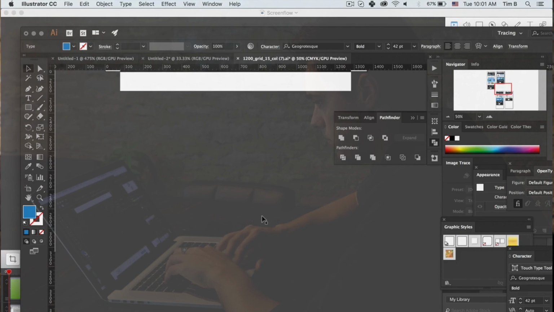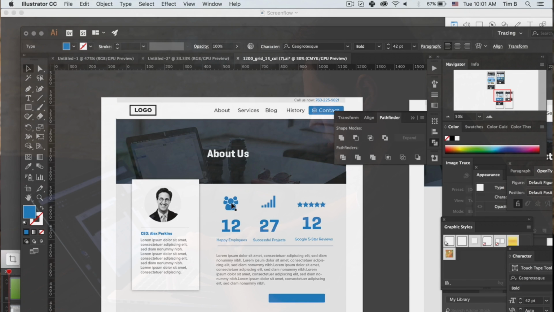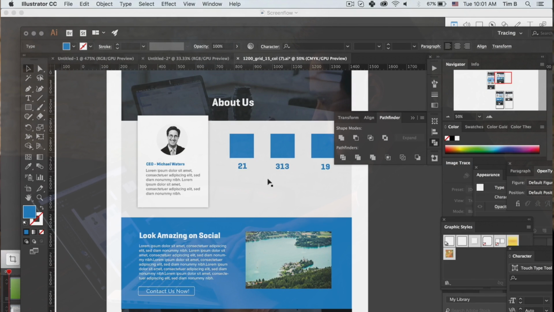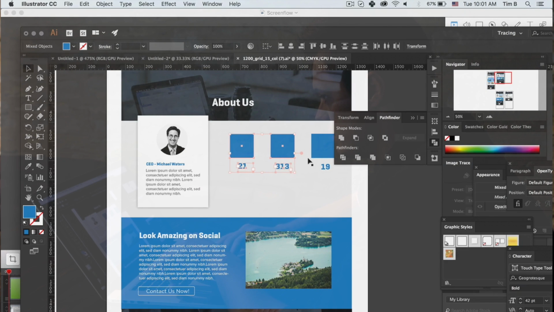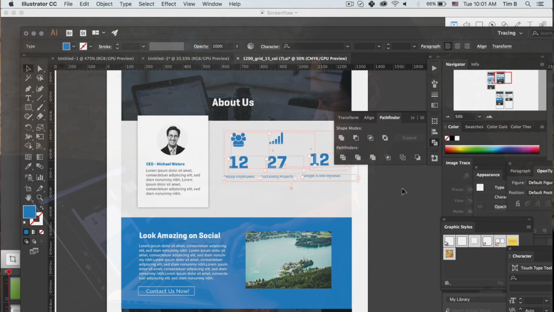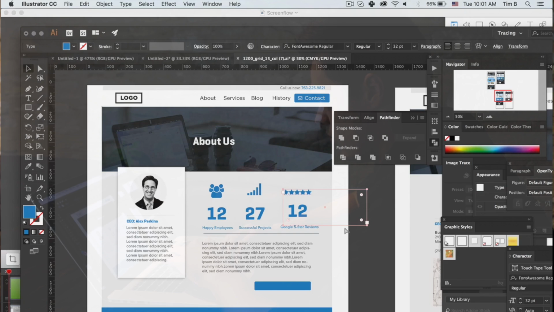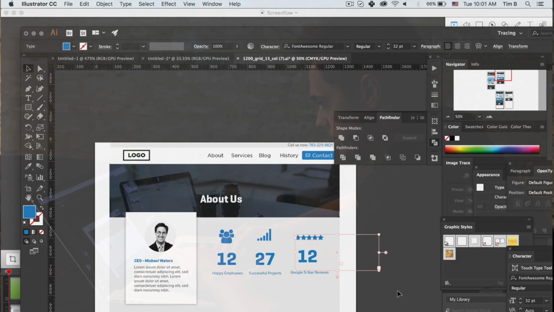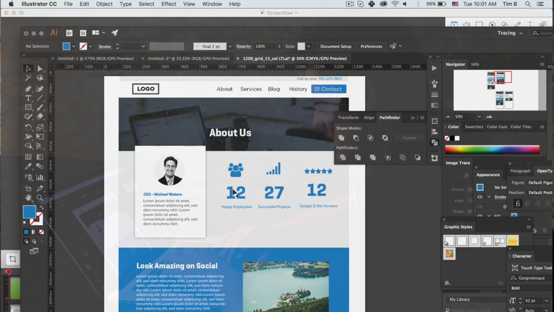I did this in a practice one down here, so to save a little bit of your time on watching this video, I'm going to grab this to showcase what this might look like. We've got numbers and icons. In this case, I was using the Font Awesome icons, but you could use whatever icons you want to use. So you see that there's the number, and what it pertains to.